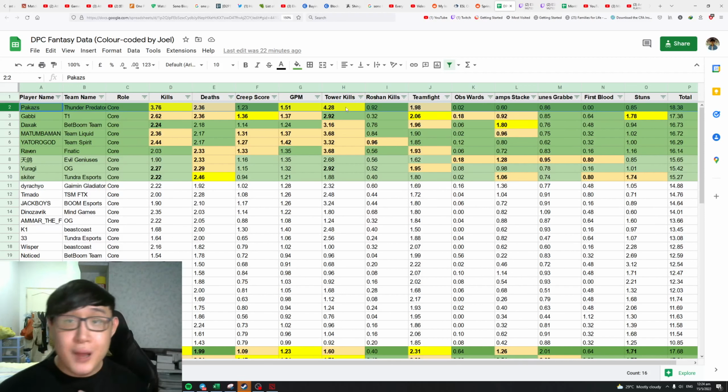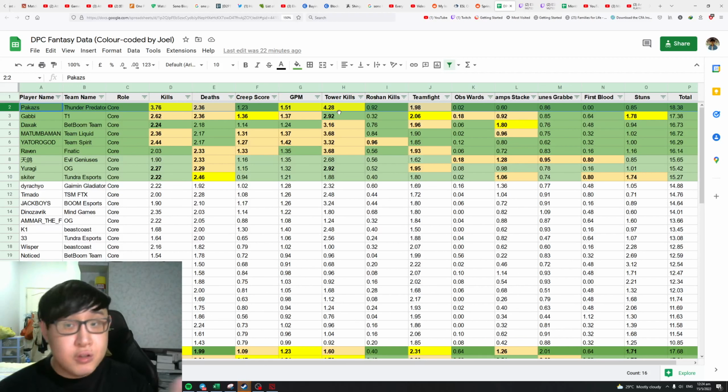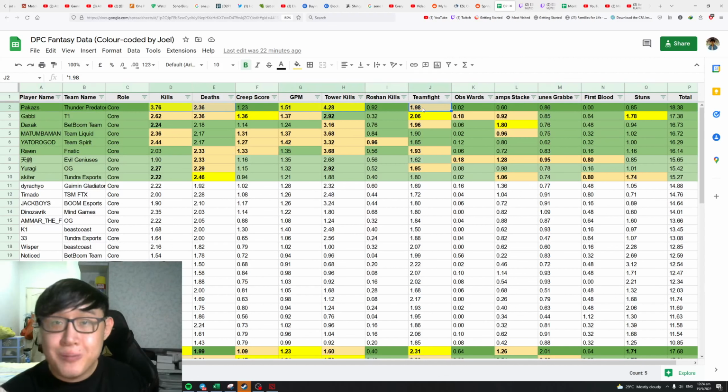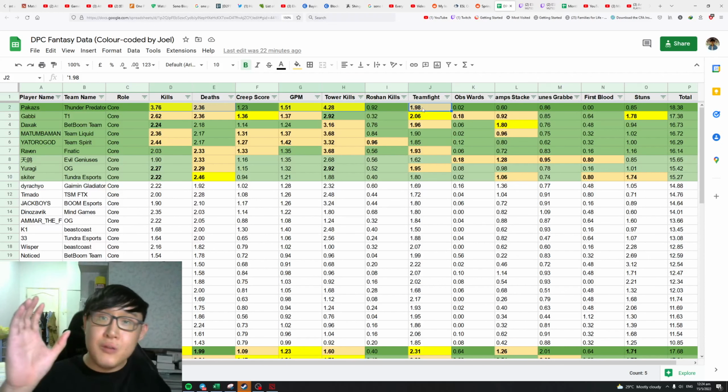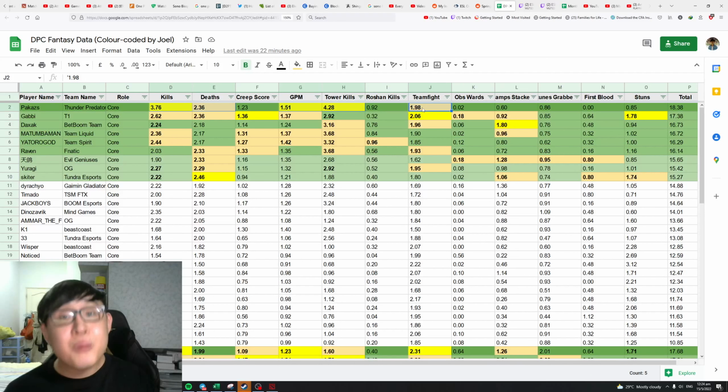So if you have a Pakas card and it's a gold card, and you have bonuses in kills, death, GPM, tower kills, and team fight, you can see here these 5 things that are highlighted. Then even if you put Pakas in your whole fantasy roster from the first day to the last day of the Stockholm Major, you might still be in the top 90% because you rightly choose one of the top scoring carries in your card slot.